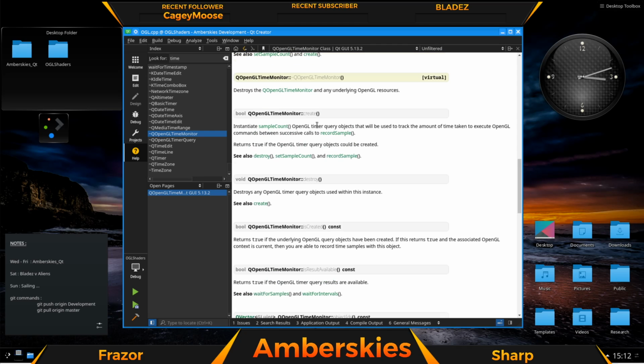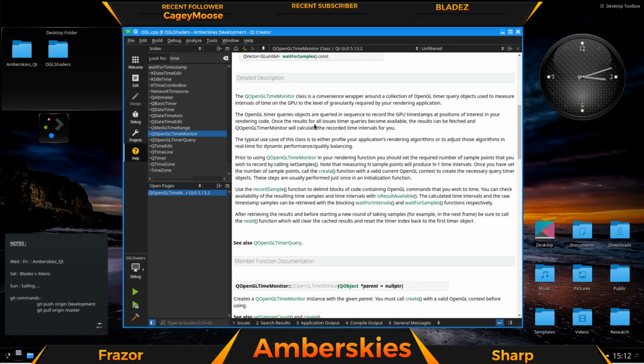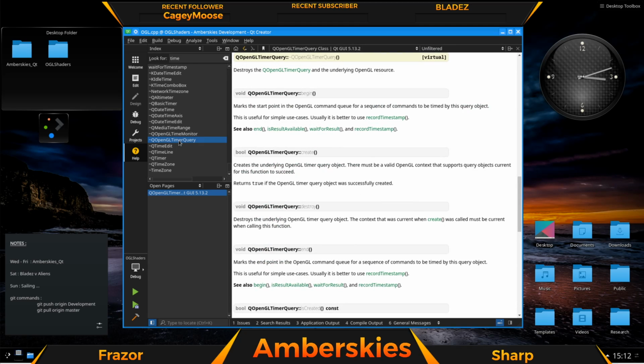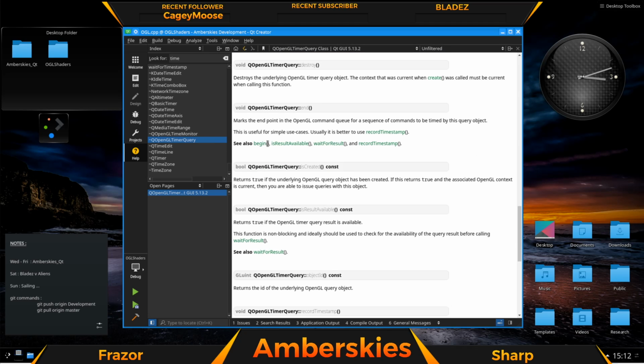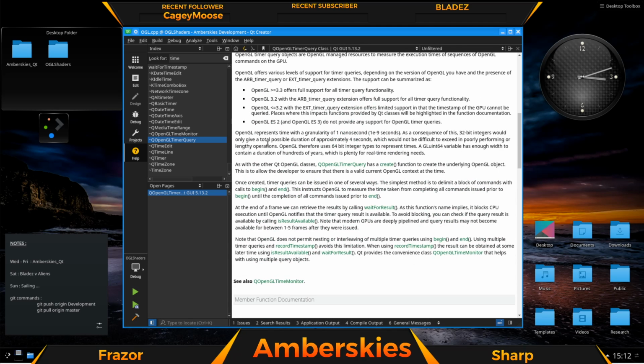Okay. That's the time monitor and query. Alright, this is a full timing thing for OpenGL. Fantastic.